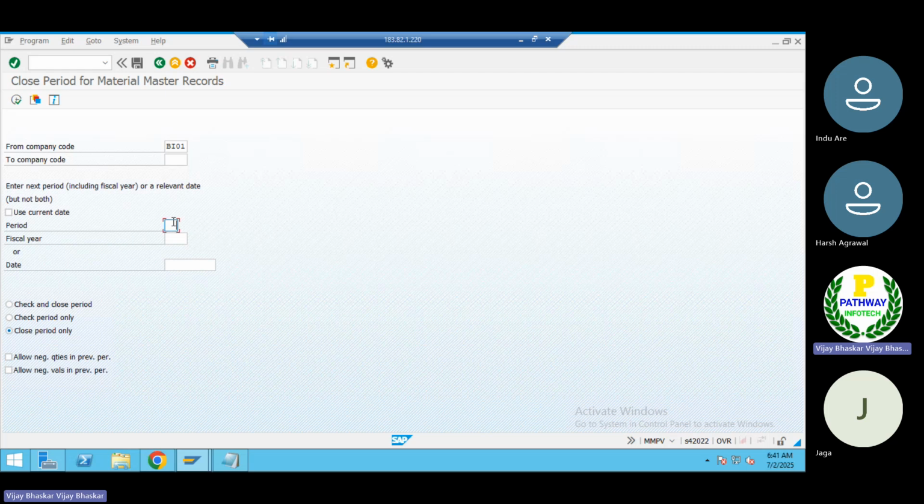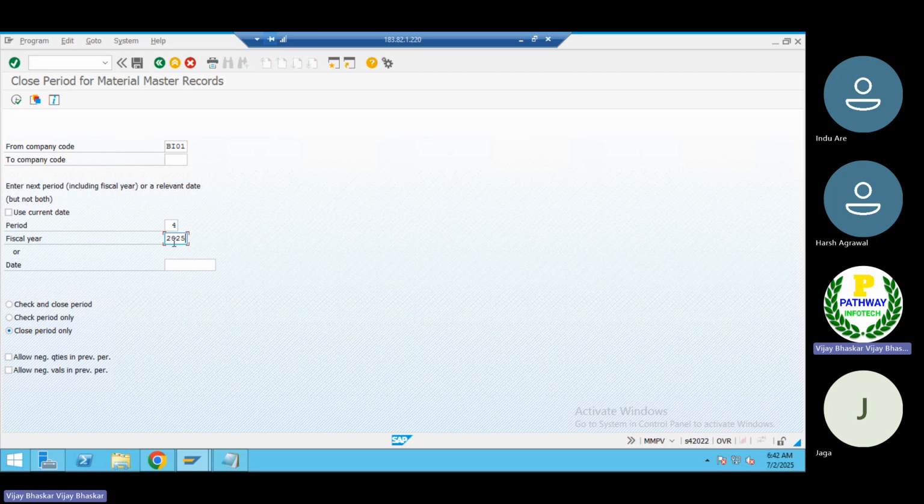See now, the financial year in India, which we are following, is April to March. Okay, April is over, May is over, June is over. Now we are in the month of July. July is nothing but the fourth period. Just take into consideration the fourth period. Fiscal year is 2025. Since we have already moved to 2025, just take this one.